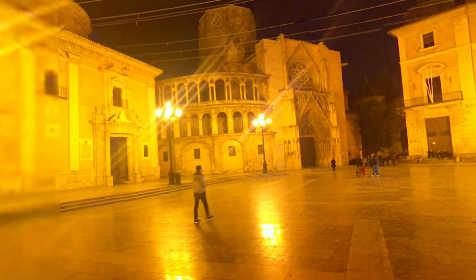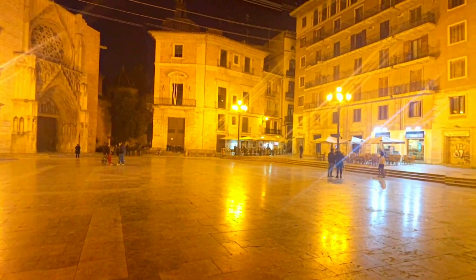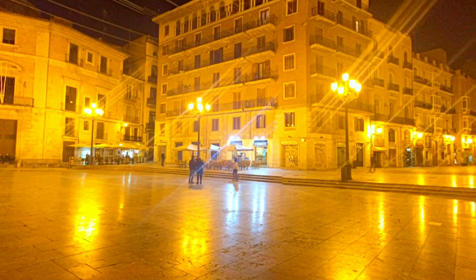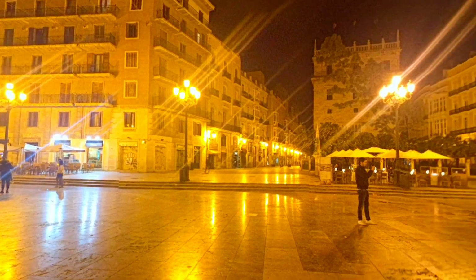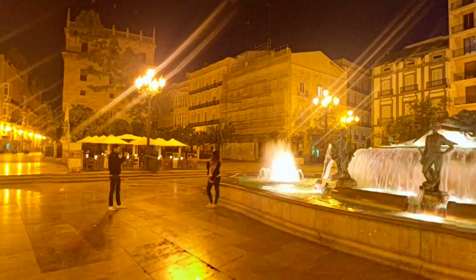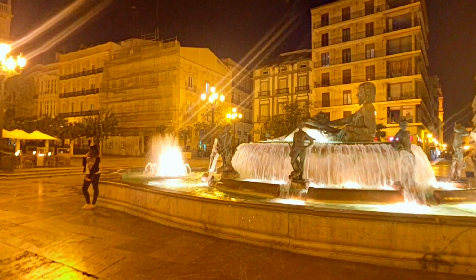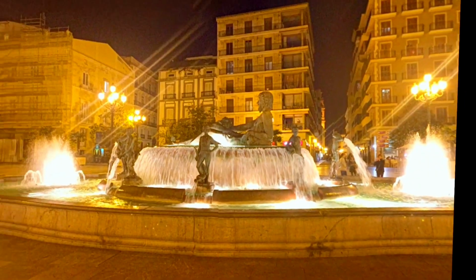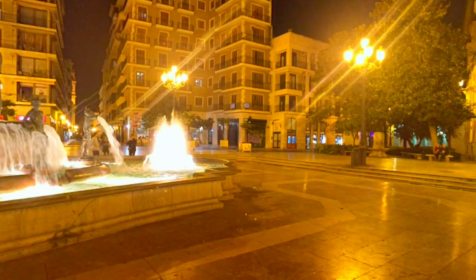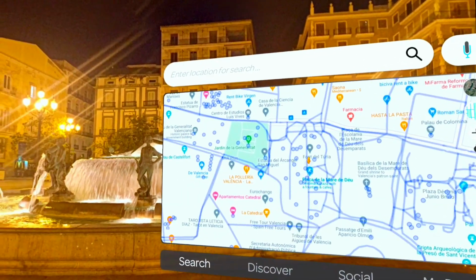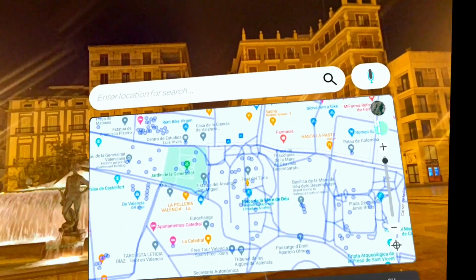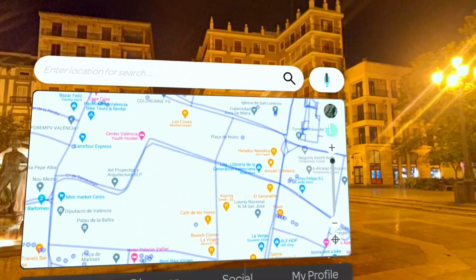Oh, okay. It's a nighttime image. Interesting.